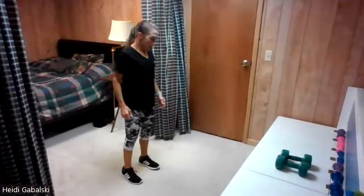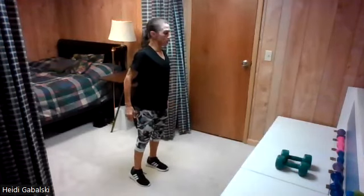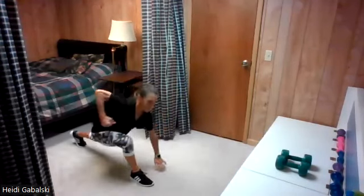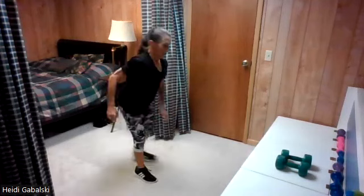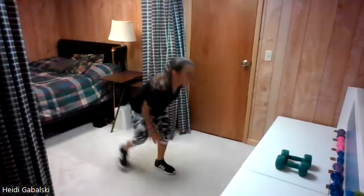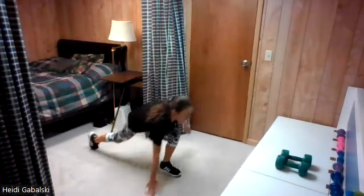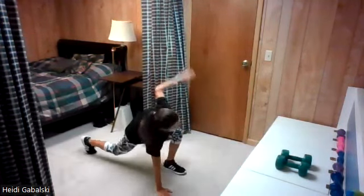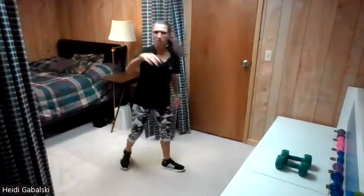And then from standing, we're gonna go step back, reach the arm up, bring it right back in, go to the other side. Step back, put one hand down, reach the other side up. Let's do two more on each side. All right, let's see. I think we're just about warm.